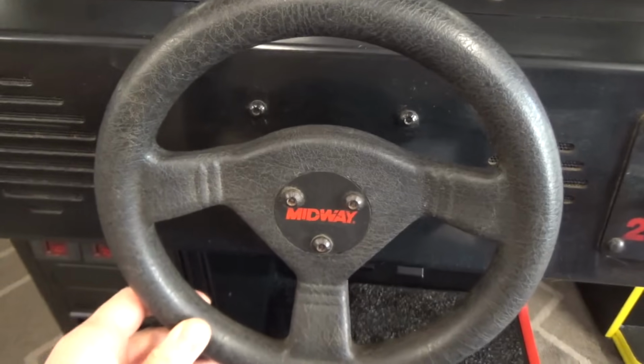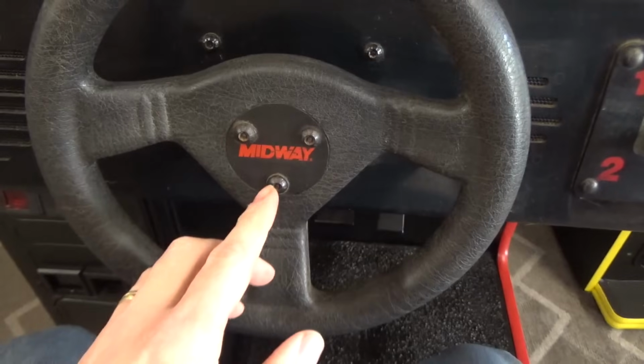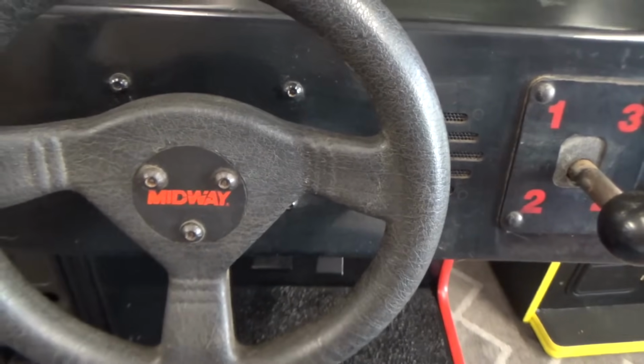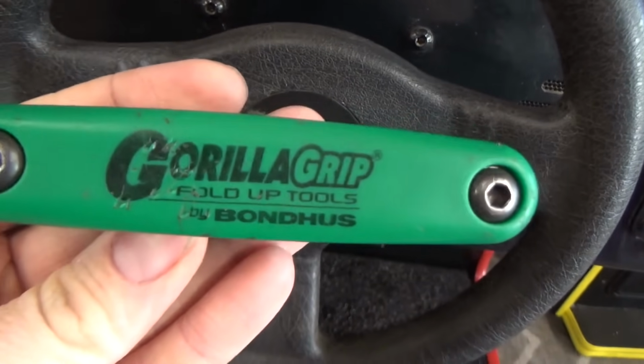This one's actually not that loose. And you would think you would just tighten up these three screws there, but you don't. You got to take those out, and then there's a nut behind there that you got to tighten up. And if you don't have a set of these, you need to get some.